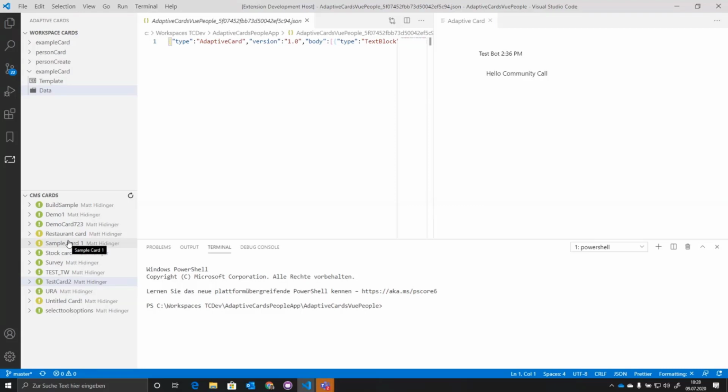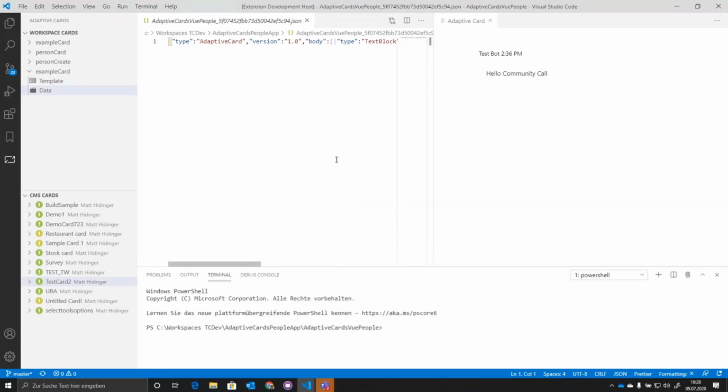As a designer, you work in the web world, so you use your fancy drag and drop things to design cards, and developers can just go the JSON route and edit cards directly in JSON and publish them as well. Yeah, that's a good way to think of it, with the CMS being that central hub. And absolutely, it is our plan that you'll be able to pull from those, this list that you see in VS Code. You'll be able to get that same list from Power Automate and access your different card types and use them in your flows however you see fit.